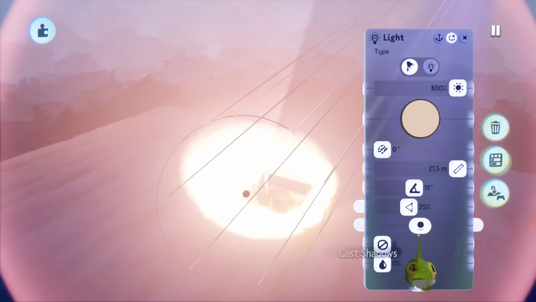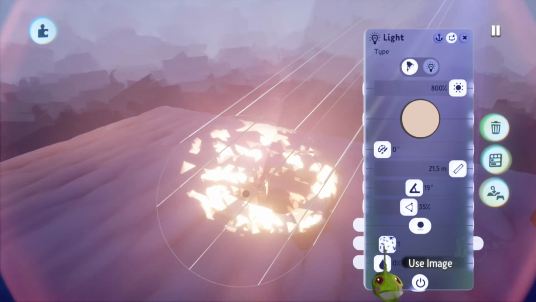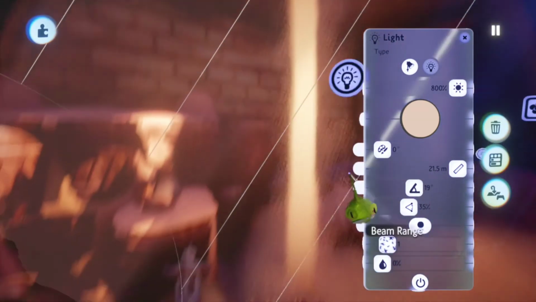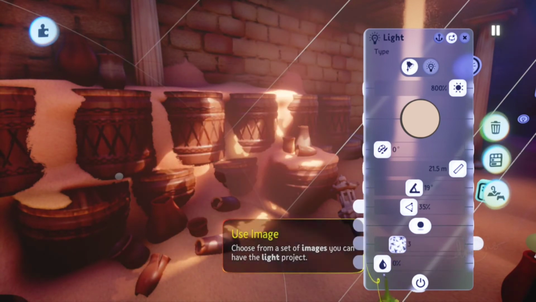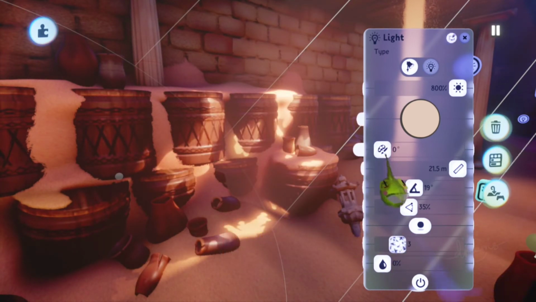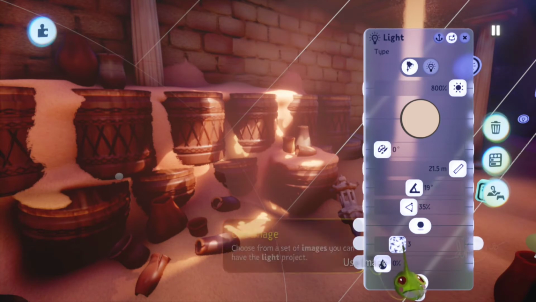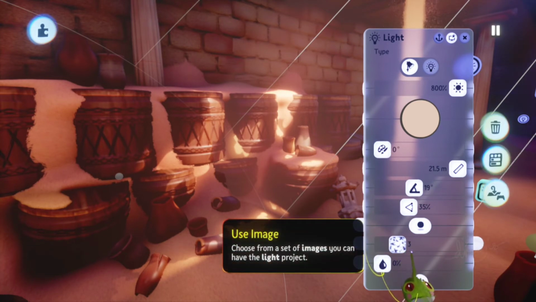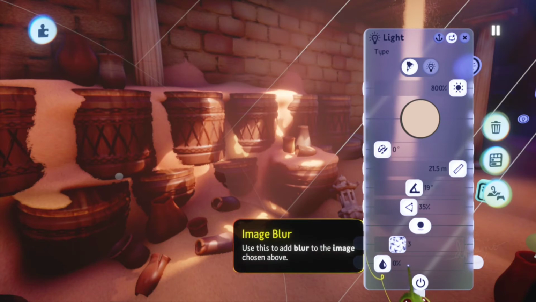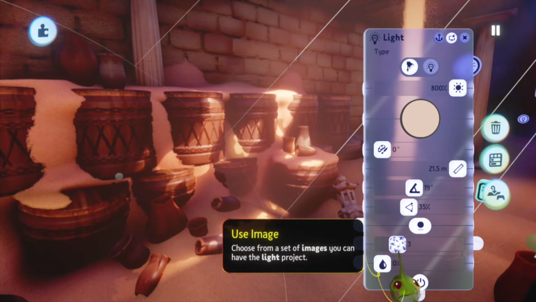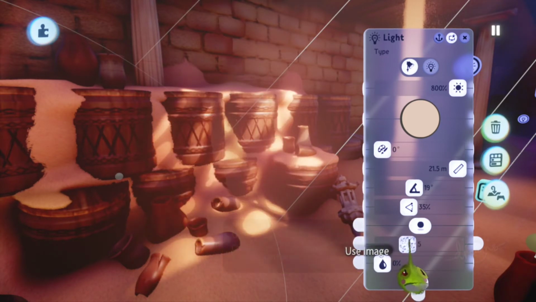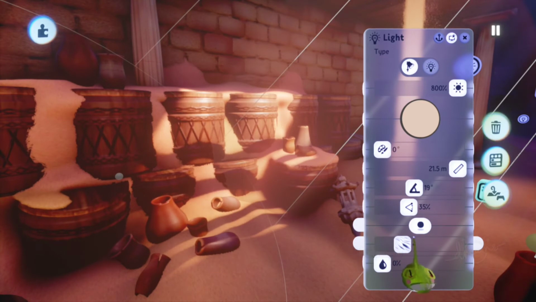And for the rest, you can put other settings here if you want to pretend there's maybe something in front of it. Do we want to pretend there are some trees going on? You can use images in front of the lamp. I use images. It's very useful for situations where you want to pretend there's an object actually in front of it. It's a really clever way to do this.